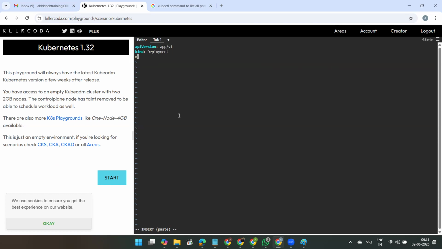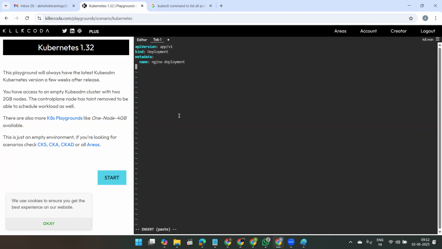Metadata, name: nginx-deployment. So here we are giving the name in metadata for what? For the replica set.